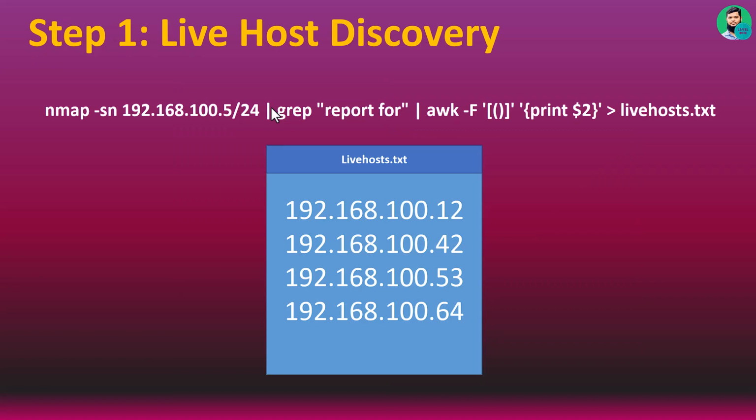Step 1. Start with live host discovery. The first step involved discovering live hosts within the provided DMZ. To save time, avoid port scanning at this point and use the -sn switch to disable it. The following AWK command filters the response from Nmap and saves the output of the live IPs in the live host.txt file.